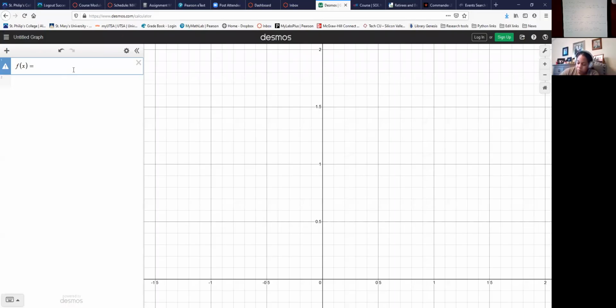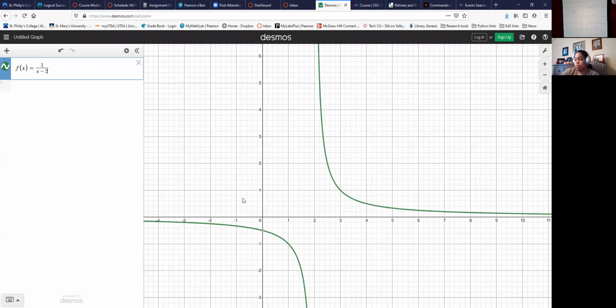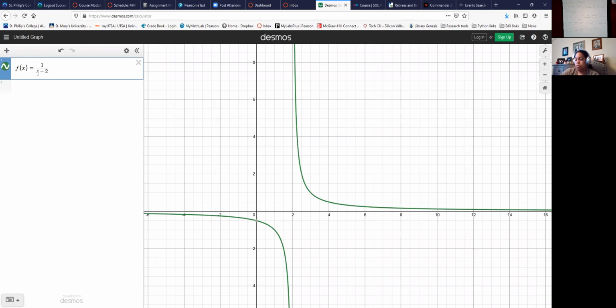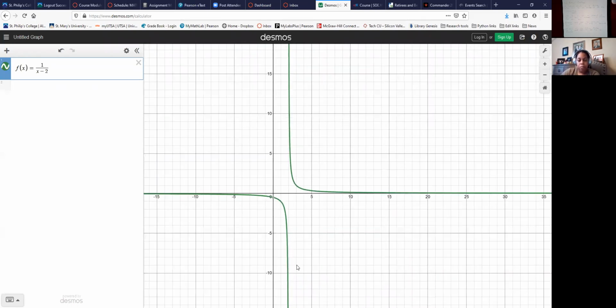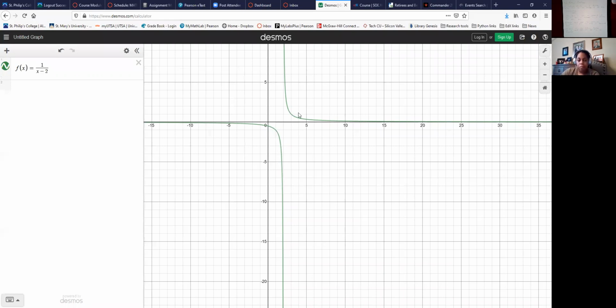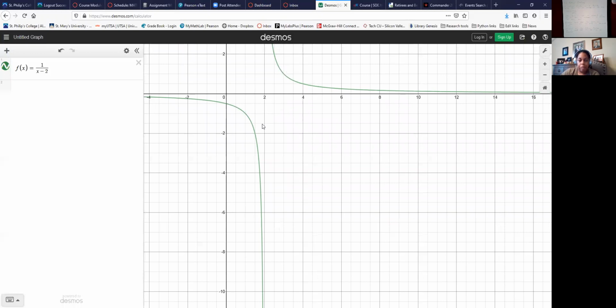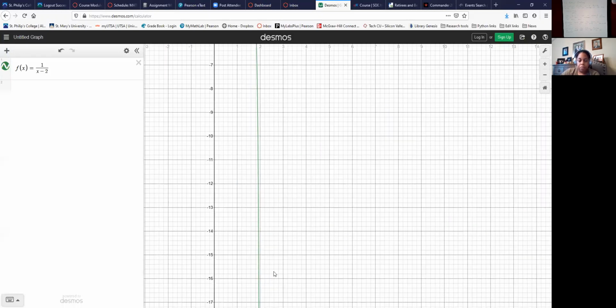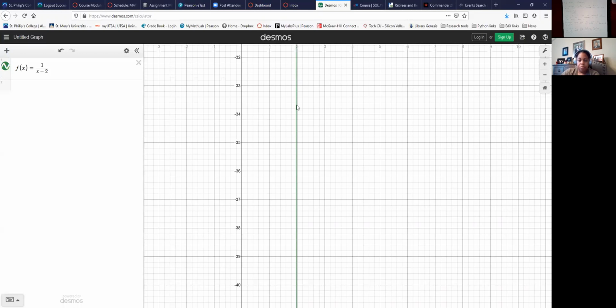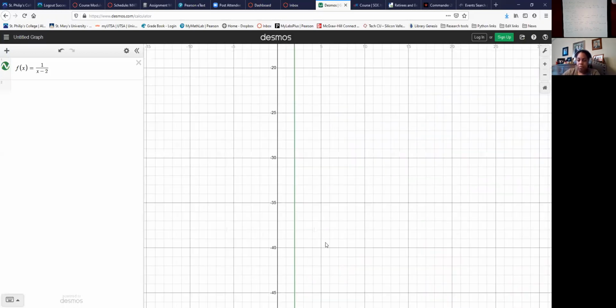Basically, when you have a rational function, like, I don't know, let's say 1 over x minus 2, right? Zoom out a bit. So as you can see, if I plug in 2 here, you'll get a 0 in the denominator. So x equals 2 is the asymptote. See how an asymptote is just a value that causes a division by 0, but the function never actually touches. So it gets infinitely close to the number 2, but never crosses it. See that? It goes on forever to negative infinity here, and it's never going to get there.